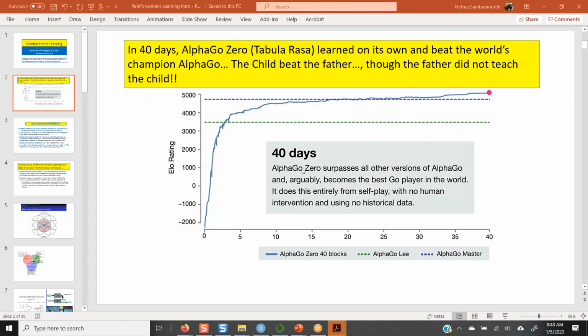But what they found out is that for AlphaGo, you have to give the training sample. Whatever the champion played, other people played, all those games, they loaded it, and it was playing against those. Okay, now in the second variation, they built another machine called AlphaGo Zero. That means it doesn't need any input.